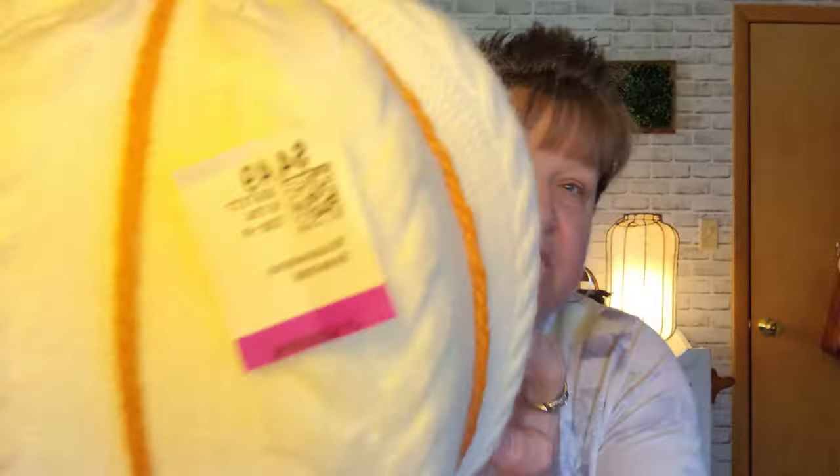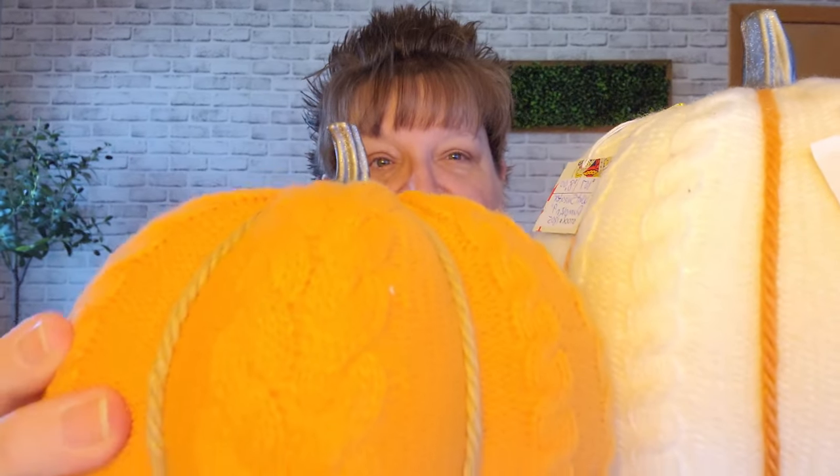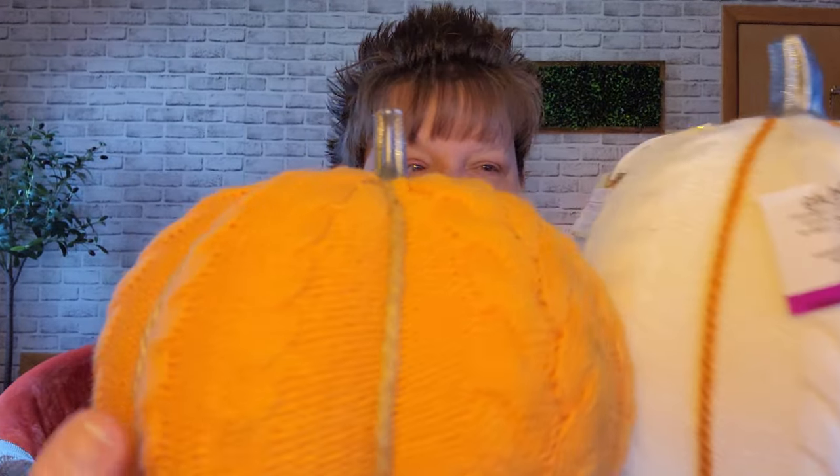No matter what time of year it is I'm always thinking of fall and winter and summer. I saw these and they were just too cute to pass up — both $4.49, so basically I paid $4.49 for both. They have like a foam but they're not super light. They have this cable knit sweater design on them. I marked one at eight and the other at seven. I was thinking about marking them to go together, but unless something is a matching set you don't want to sell them together because somebody might like one but not the other. So they'll go into my fall stuff, already priced and ready to go.